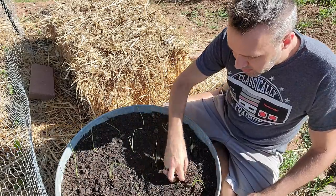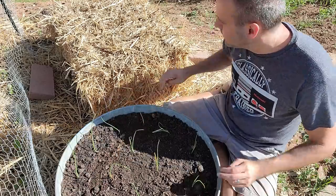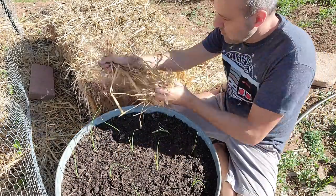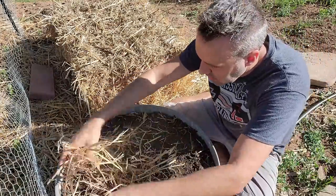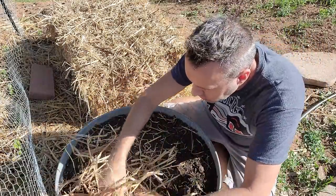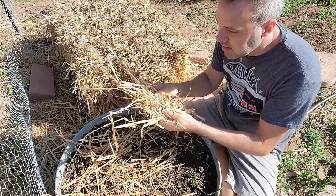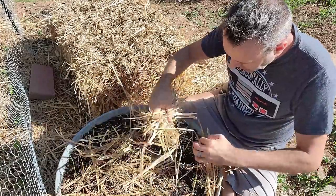You can also plant small flowers. So this time of year, maybe pansies or something like that. And then I'm just gonna take a little bit of straw and just loosely sprinkle it over. I'm actually used to, the straw that I used to get was a lot finer than this. So I may source it from a different area next time.